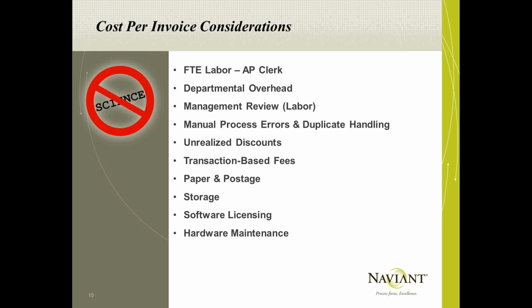You can see some of the different things that are up here: your direct labor, your departmental overhead, the labor for your management to review any invoices that are considered to be exceptions or those that need to have some level of approval, transaction-based fees if you're using some different services to handle your invoices, storage, paper, postage, software licensing, hardware maintenance. Those are some of the different things that we see, but I can't say that there's a magic bullet here for what you should measure.